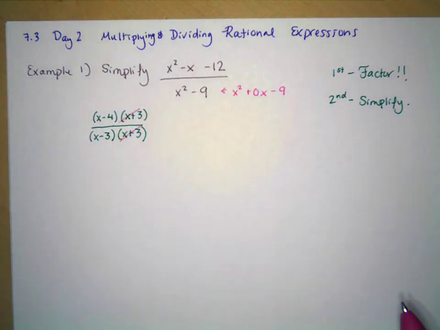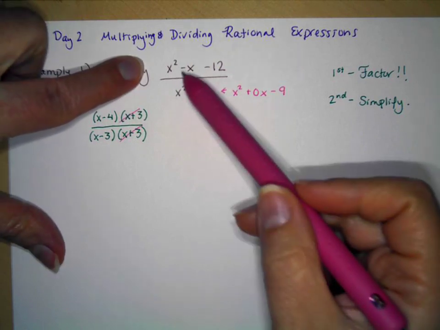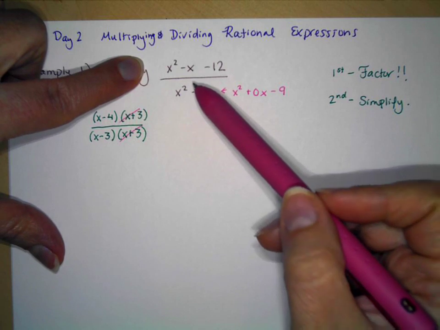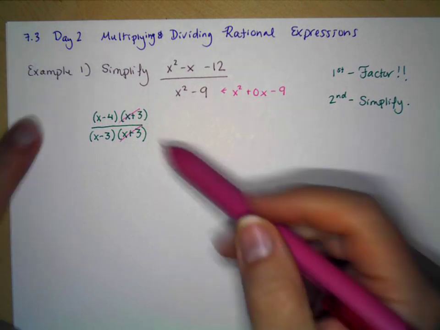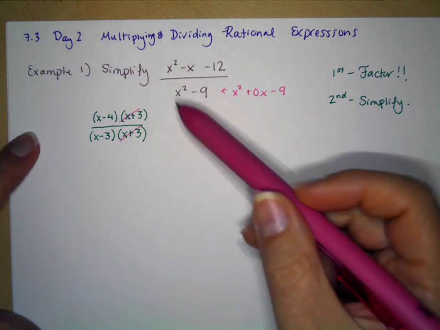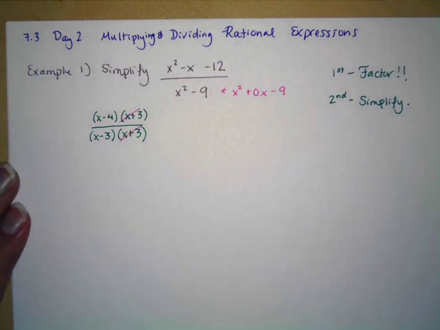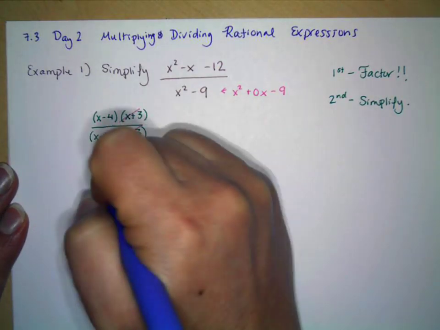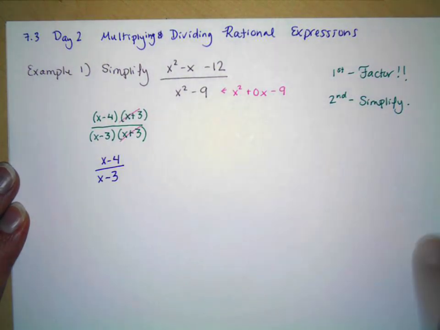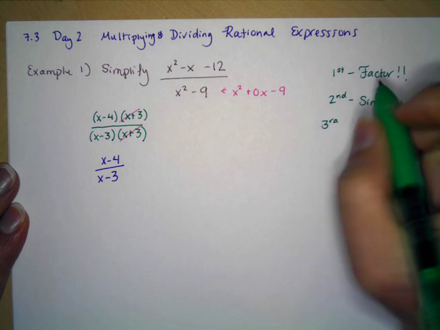Note that it's very important that we're canceling out factors. If we go back to our original expression, we had x squared in both the numerator and the denominator, but those are terms, they're not factors, and so you cannot just cancel out the x squared in that case. You had to wait until the expression was factored to identify a factor that was in both the numerator and denominator to cancel out. So at this point, we are left with, in our numerator, x minus 4, and in our denominator, x minus 3. The last thing we're going to do is identify our excluded values.